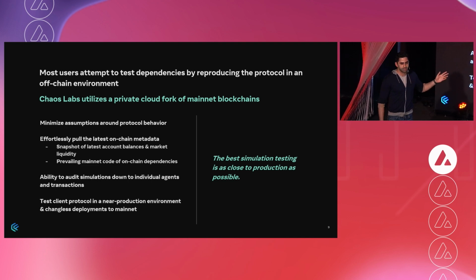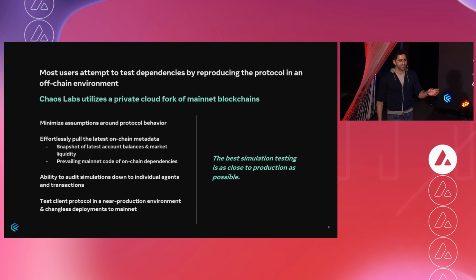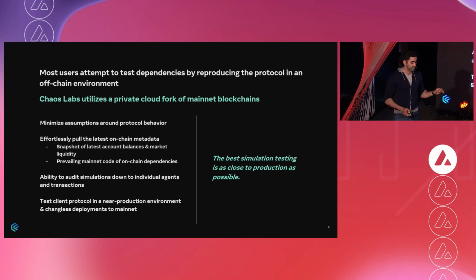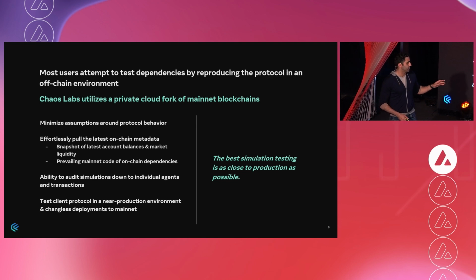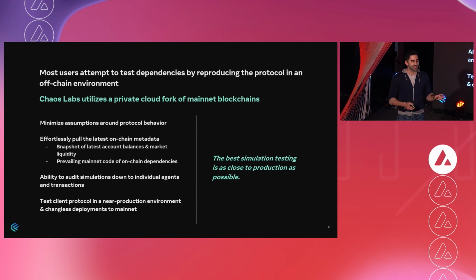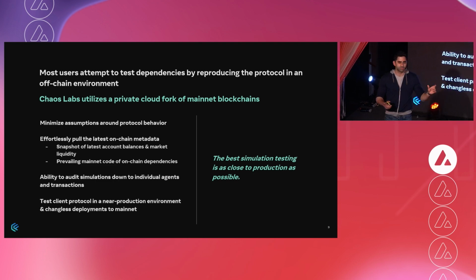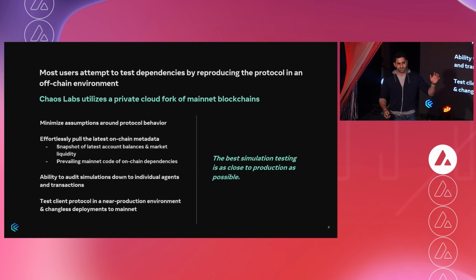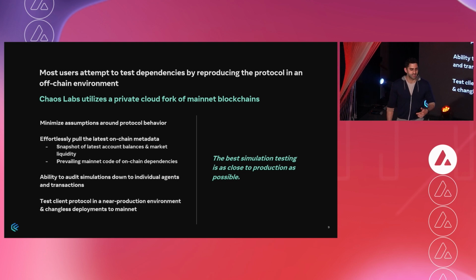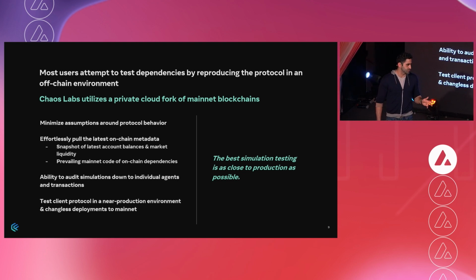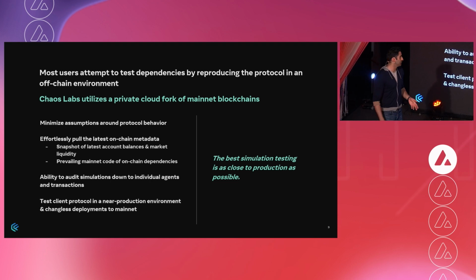And the other option is spinning up a regular fork on your machine. Again, you get a snapshot of the blockchain, a snapshot of accounts and liquidity for the block that you forked from, but you don't have a toolkit or ability to orchestrate the environment around it. So at Chaos, we have a bespoke cloud environment. We allow you to fork any EVM-compatible blockchain and Cosmos as well. And we give you the tools to orchestrate the state. So everything that we went over before, oracles, network congestion, spinning up agents with specific risk attributes and behaviors, whatever you need to make the scenario that's most relevant for your protocol, you do that quickly on the platform.